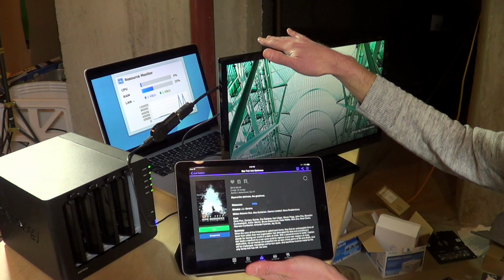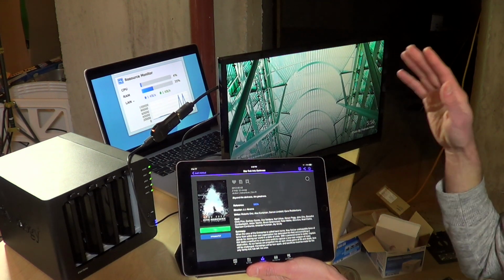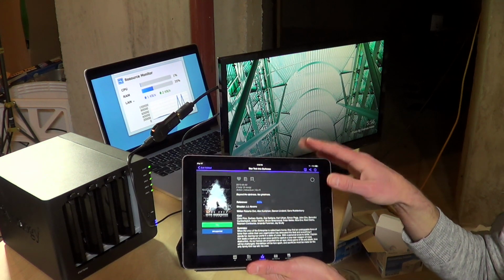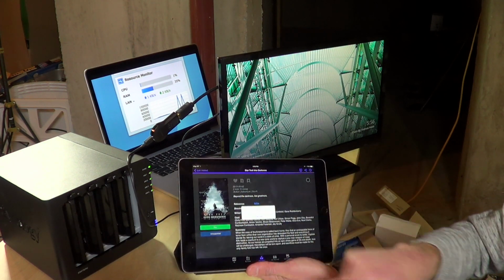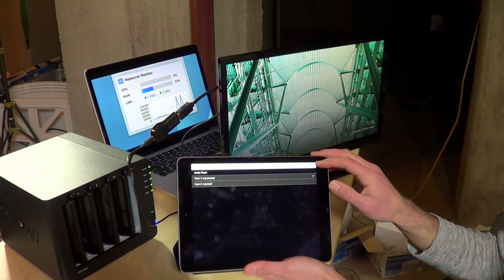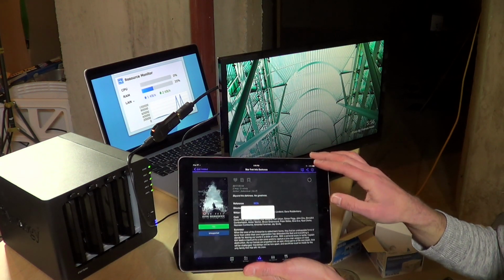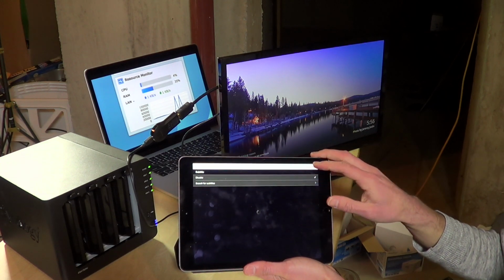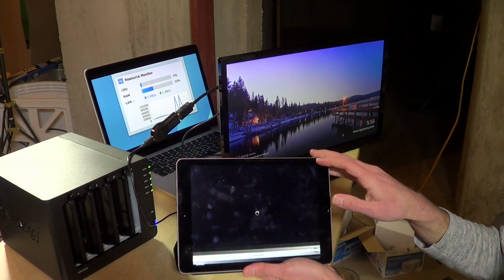All right, I'm running out of room on my desk. We're going to do a couple of things right now. We're going to boot up the mobile app, the Video Station iPad app, and first play this Star Trek Into Darkness MKV file. This is a Blu-ray backup from the movie that I bought. So this is the actual Blu-ray MKV high bitrate file that it's going to convert in real time to be able to play on my iPad.